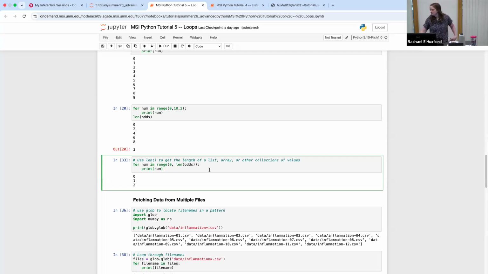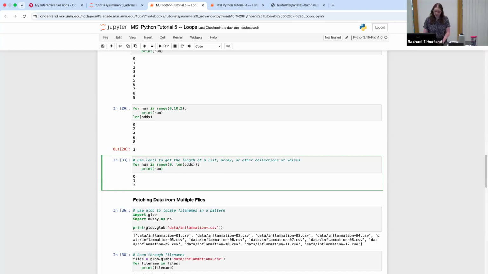Is there any situation where it wouldn't just be 0, 1, 2, 3? Not really. Indexes are always integer numbers, 0 to the length of the list. So really you should probably always be using enumerate. There's no real reason to do something like this, 0 to the length of a list, unless you didn't need the values in the list and you just wanted the indexes, which is what this would do.